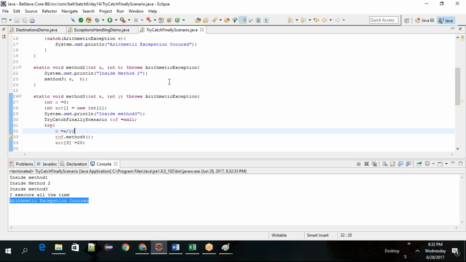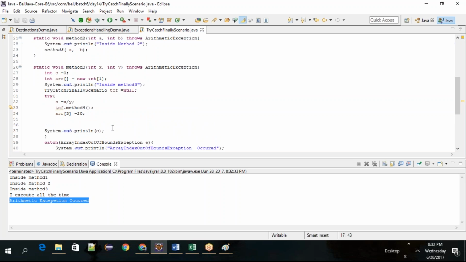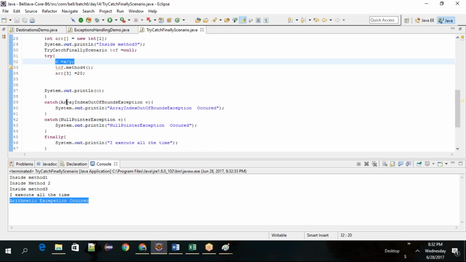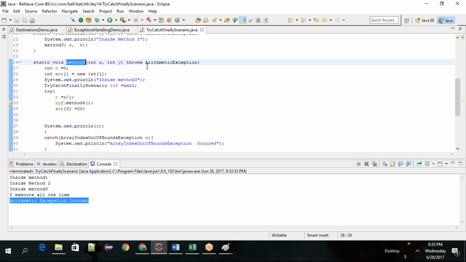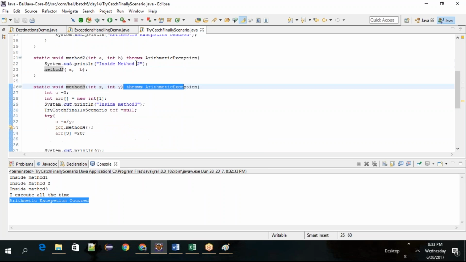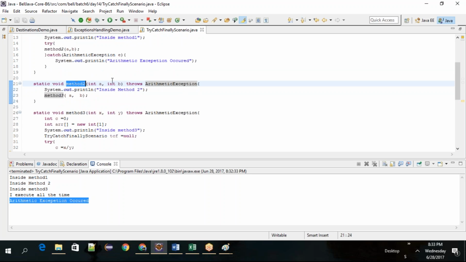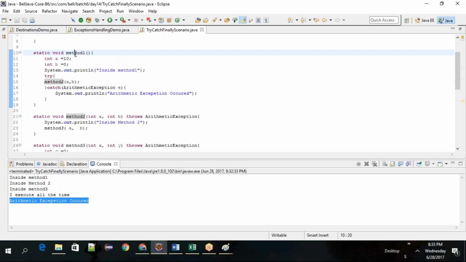Where is that logic? Here. So what happened in this case? It tried to do this operation, and dividing by 0 resulted in an arithmetic exception. Immediately the try block looks for a catch. Do you have arithmetic exception handling capabilities? No. Okay, is it throwing? Okay, this guy is throwing, so I'll go to the caller of the method. Method 2 is calling me. Hey, method 2, are you handling this? No, he is also throwing it. Okay, let me go to the caller of method 2. Method 2 is called by method 1. Oh, this guy is handling. Is there any arithmetic exception? Yes, we have an arithmetic exception. Let's throw it.